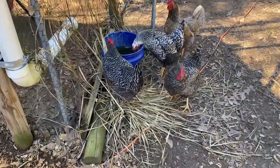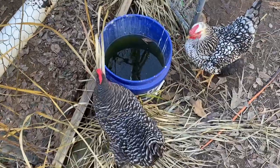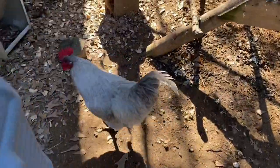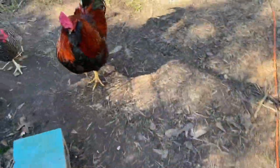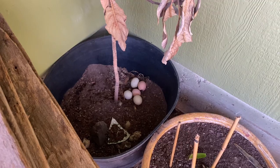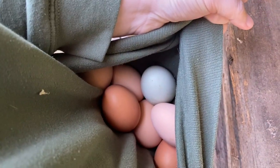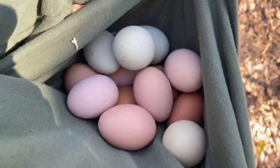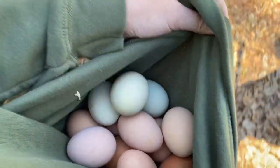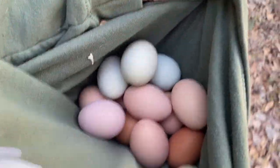I really wish y'all wouldn't drink that nasty water. That's how you get parasites in your bellies. However, I need to fill up their water right here, so that's probably why they're drinking nasty water, because they don't have no water. So let me go do that. Checking secret nest. Oh, so I have those and all of these. And that is all the eggs I've gotten. And it's only about 11:30 today, so that's a pretty good little haul.